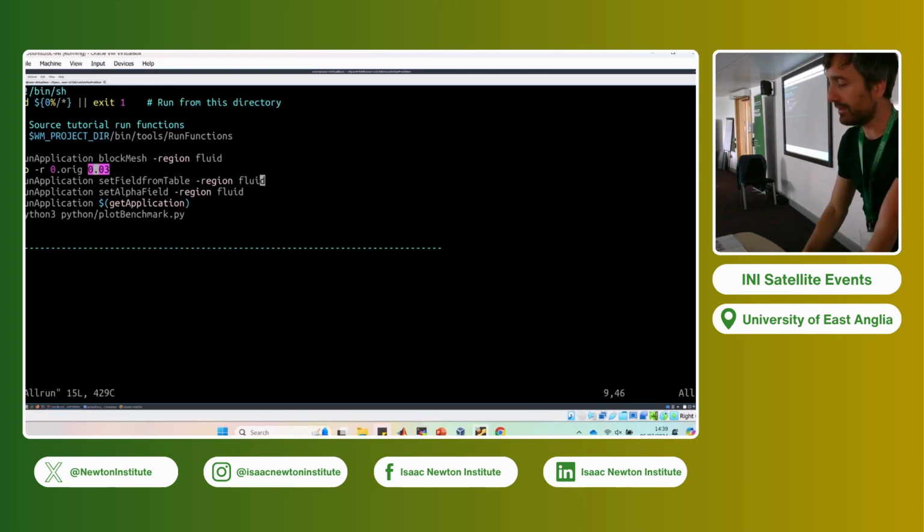A couple of new utilities we haven't talked about, actually only one, setFieldsFromTable. Besides setAlphaField that we have seen before, setFieldsFromTable is to, for example, get data to initialize your simulation from a file. You remember before that I was saying that there will be a thermal boundary layer developed on the liquid side of the interface.